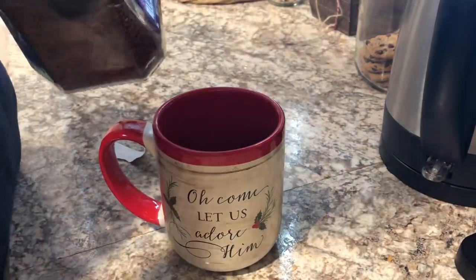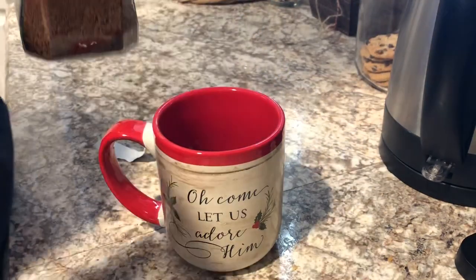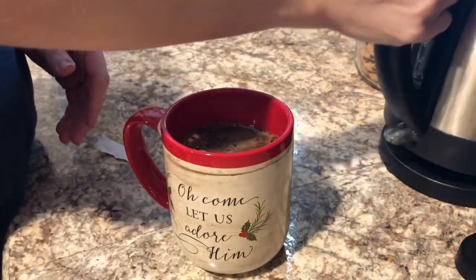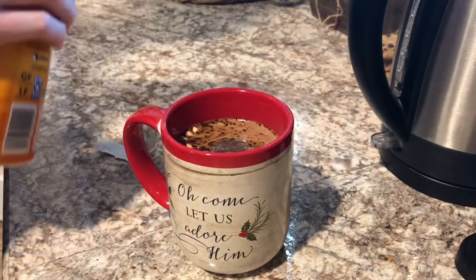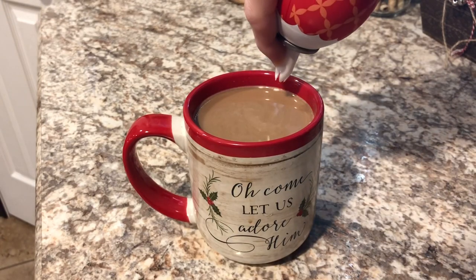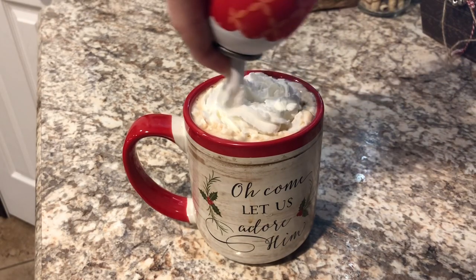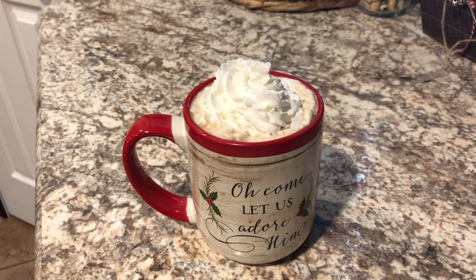And then I take a clean coffee mug, 1 teaspoon of coffee. And then, of course, I add water. And then I add a seasonal creamer from caramel. You can do any flavor you like. And then a bit of half and half creamer. And then, of course, a bit of whipping cream. And this drink I absolutely enjoy so much. Don't do it too often, because it is not as healthy, but it is sure delicious.